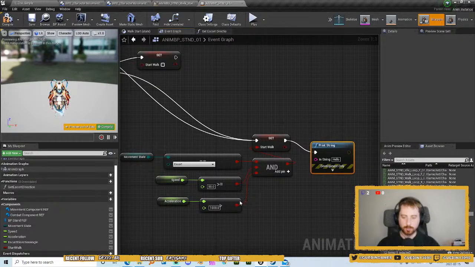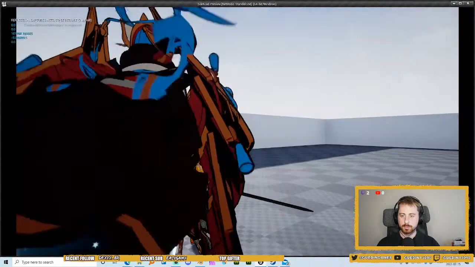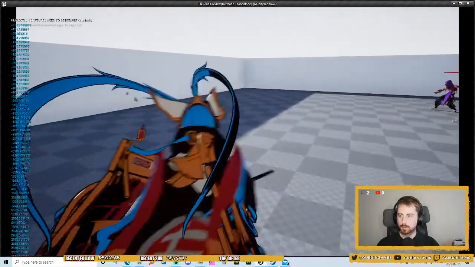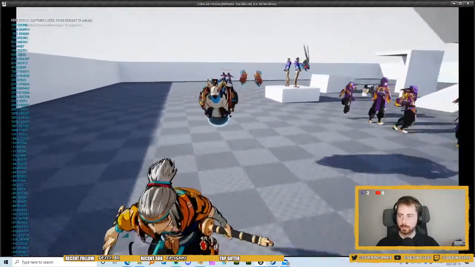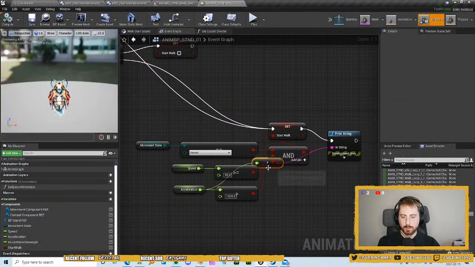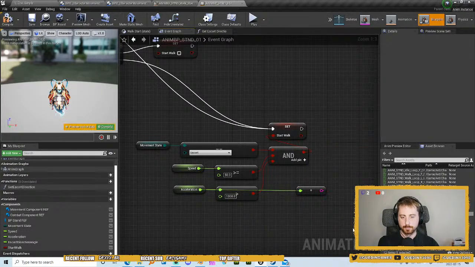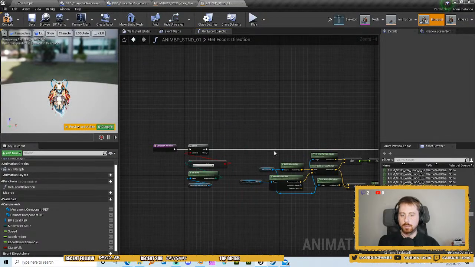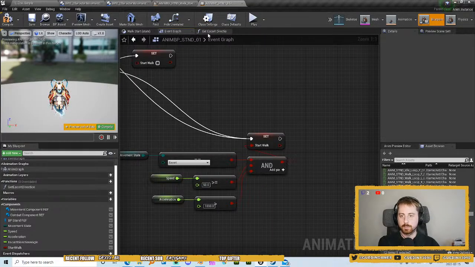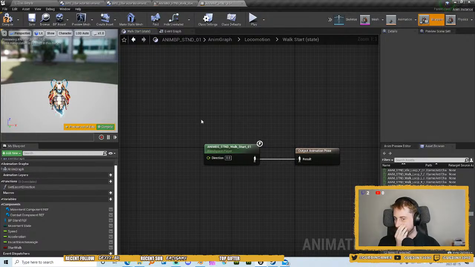I just want to check something. I want to read the acceleration value. Yeah, the acceleration is fine. Alright, so how am I gonna fix this?